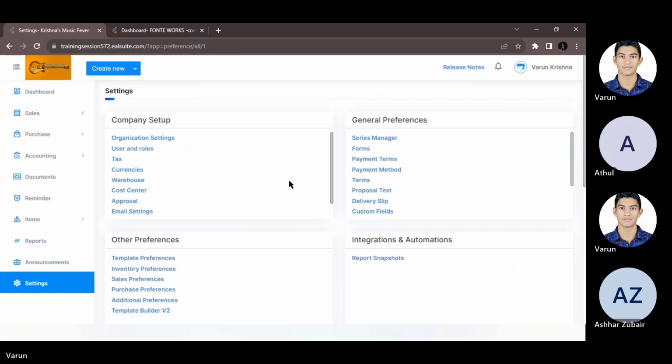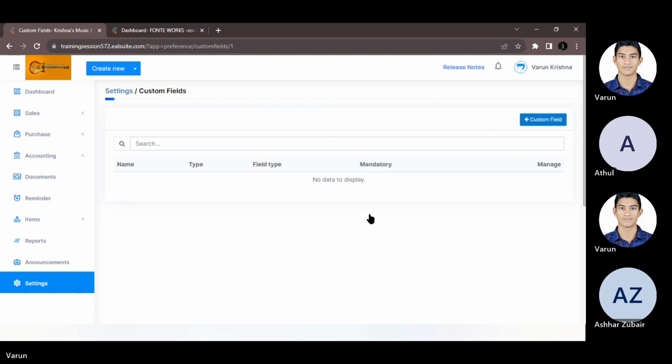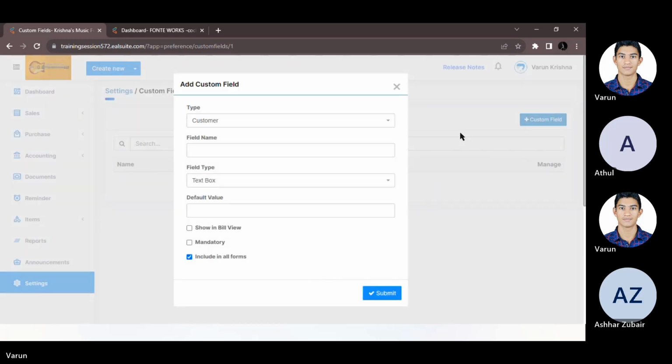Now, returning back to document custom fields, we can go to custom field here. In this particular system, you can see that there are no custom fields created as of now. So let's create one. I'm going to create two custom fields, one for customer and one for a purchase bill. The one for customer will be named identity card. Imagine that one of the users is trying to create a new customer, and we are setting a restriction that every time you create a customer, you need to add an identity card there for validation purposes.